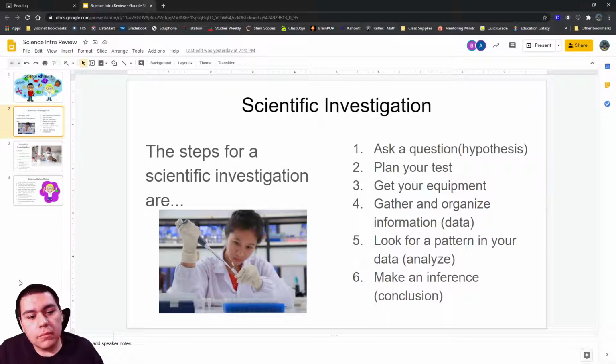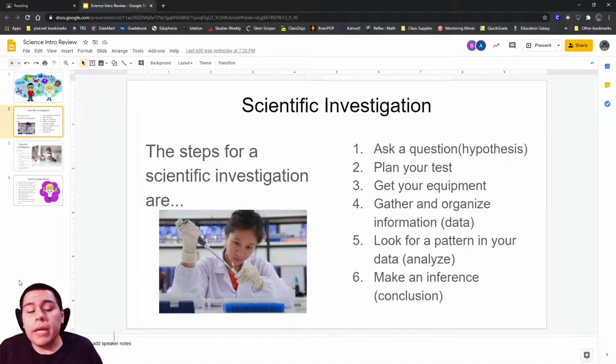So it's basically like we're doing an experiment. Yep. So a science experiment is the same thing as a scientific investigation. Scientific investigation or science experiment is usually the way we'll see it written down in fourth grade. But sometimes they might also call it a test, a scientific test. Do we need anything to buy to do it?